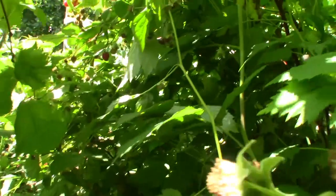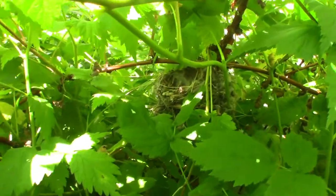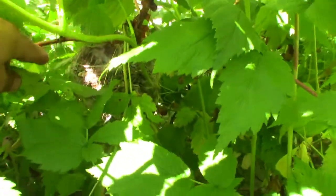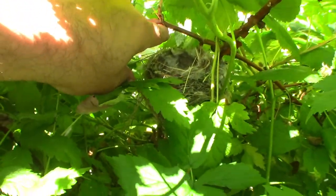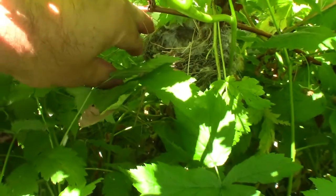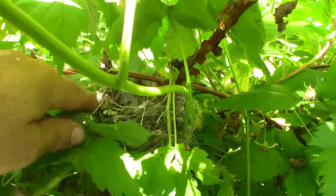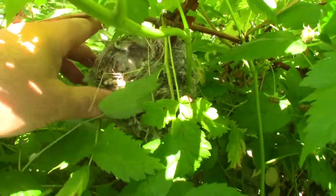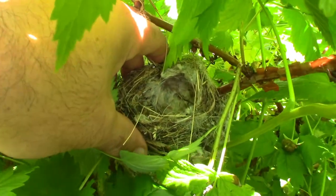So, the bird's nest. You see, he's right there. Now it's tipped over because I moved the canes around, but it was standing right up straight. So can you imagine, this little tiny nest had 4 eggs in it.